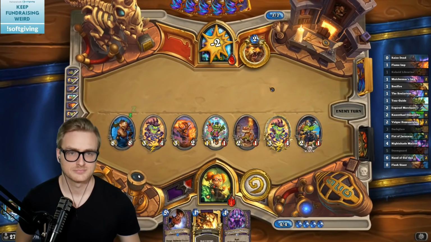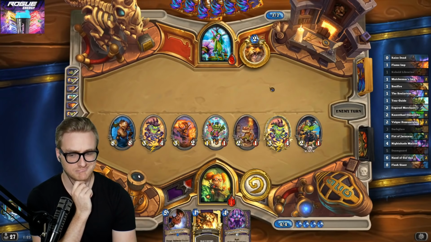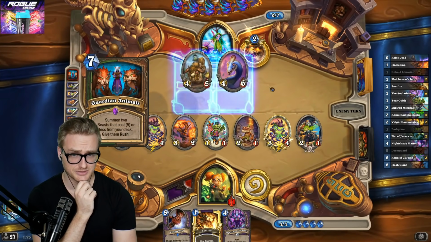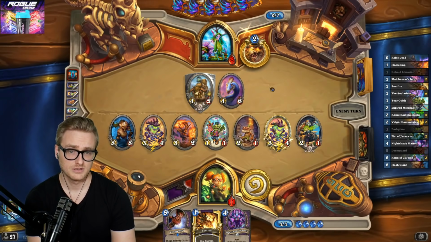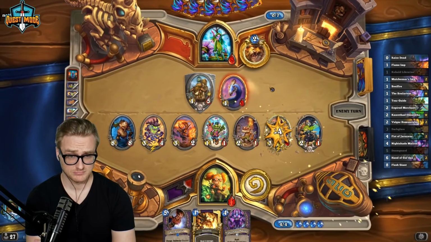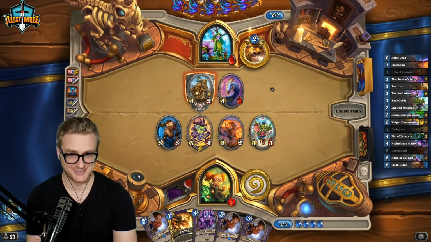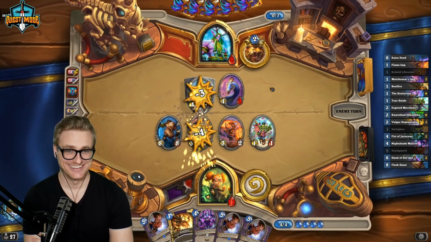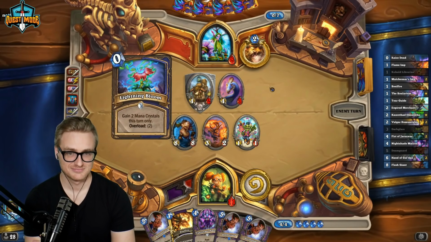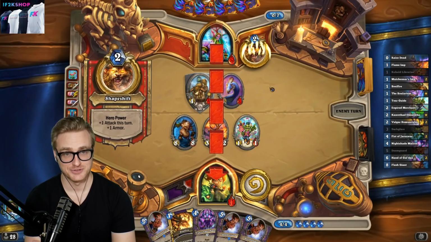Not quite dead. Seems like most classes have a get-the-card, win-the-game option now. I mean, that's just kind of an inevitable result of an eternal format, isn't it? But you know there's a Doomguard in there. I don't think that helps you. I still don't think that helps you. Still dead on board.